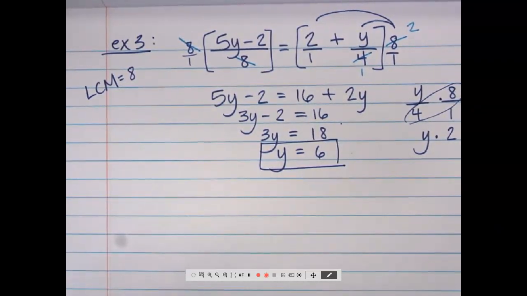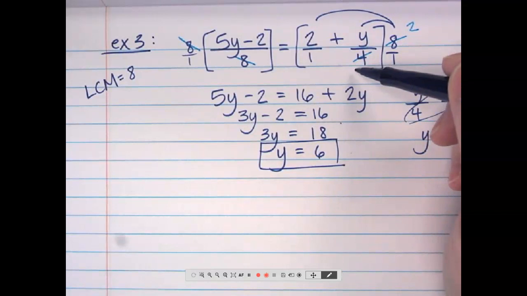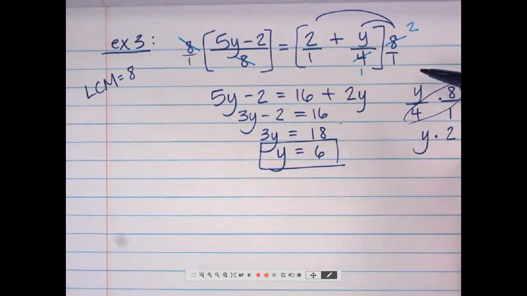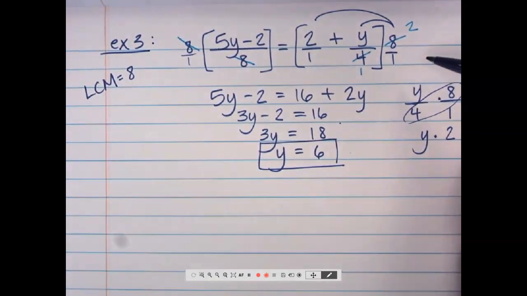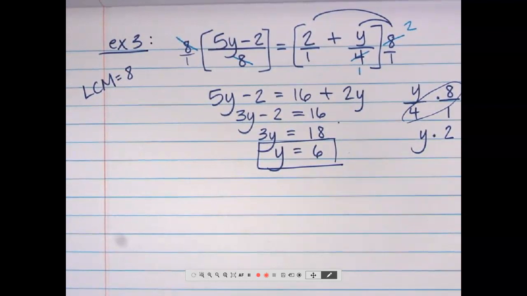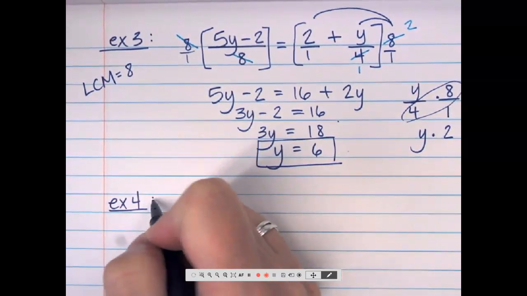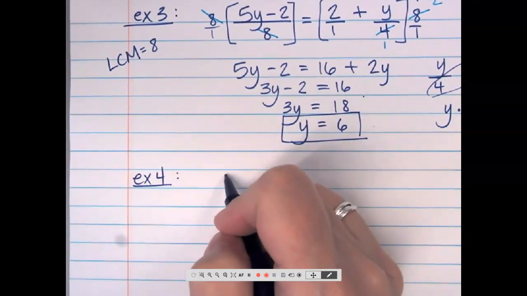Could you have simplified it before you did anything? There really wasn't any simplifying. You mean these two here? Come show me on my paper. All right, I'll get back with you. We'll sort it out in a second. Okay. All right, let's do another one with fractions. While we're working on this one, I'll come over. You can show me what you're talking about.